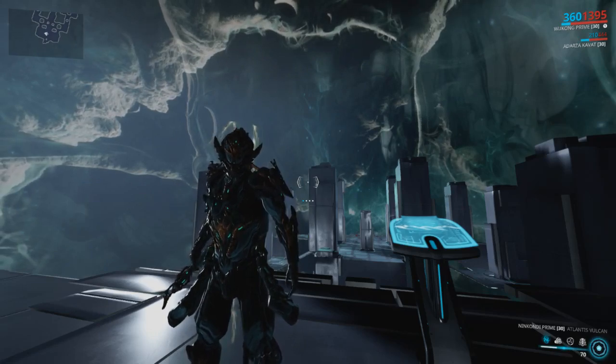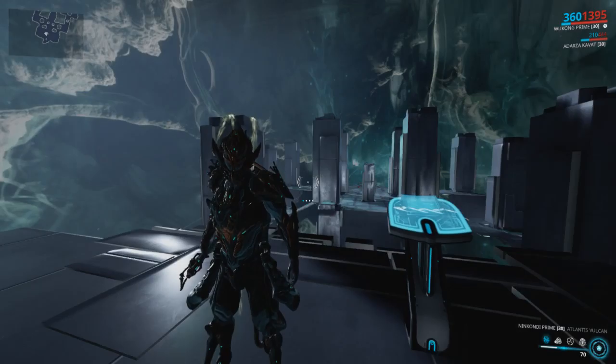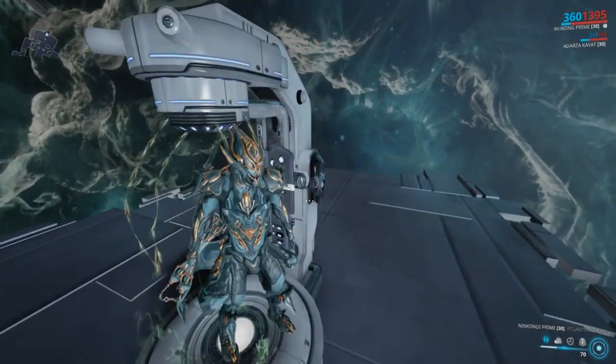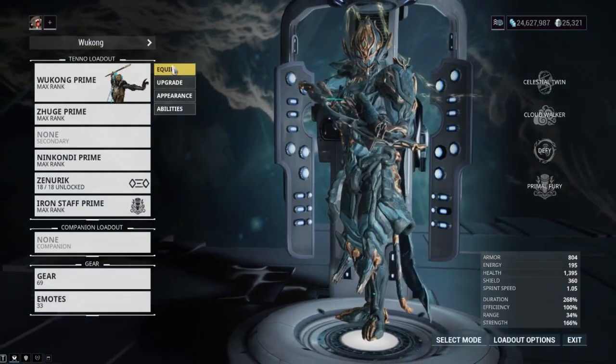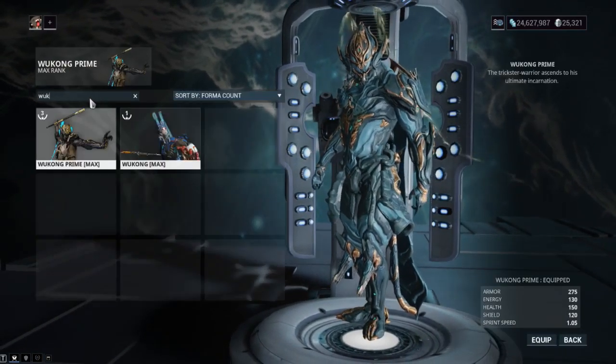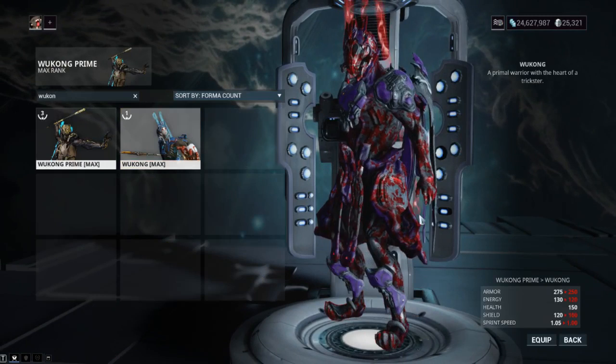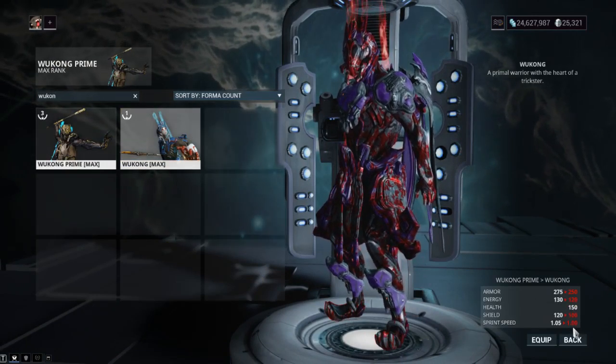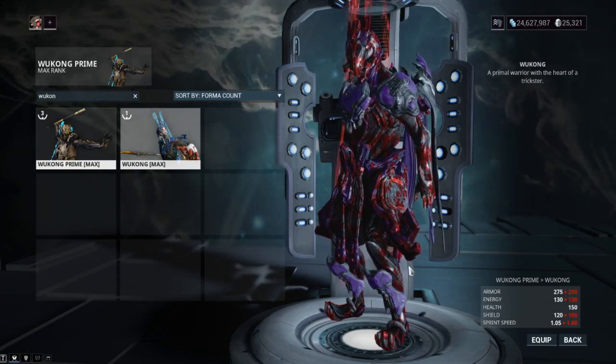I'm going over all the items in this Prime Access, and we are finally at Wukong Prime. He was the Prime that came out with this Prime Access, and just like normal Wukong, he has the same abilities as normal Wukong. Let's quickly compare the stats of the normal version and the Prime version. The normal version has less armor, energy, sprint speed, and shields, and that's pretty much it.